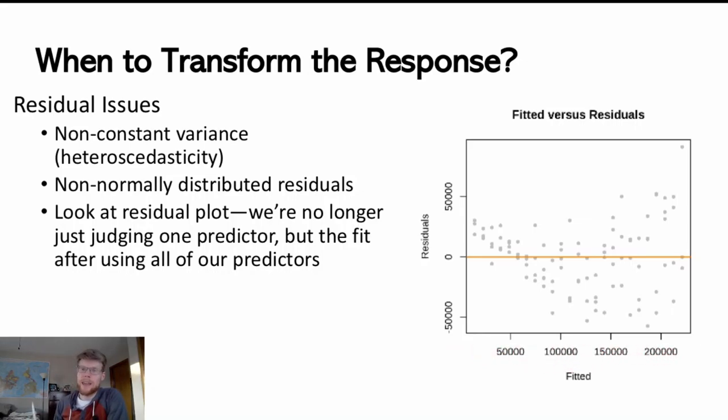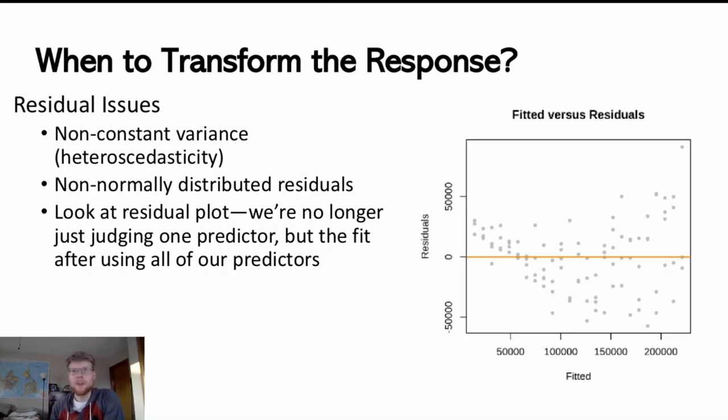Now we could actually have the relationship in the opposite direction as well, right? We could have a closing-in cone. In other words, as the fitted values increase, the variance is getting smaller and smaller, and the variance is a lot higher when our fitted values are lower. That's also an issue that could happen, though I feel like the first direction is more commonly seen, even though both of them would be problems that we'd fix with similar solutions.